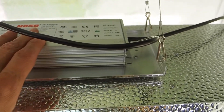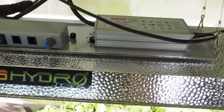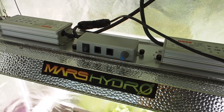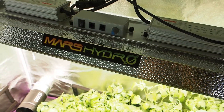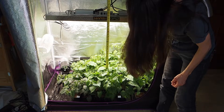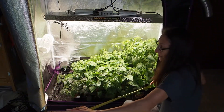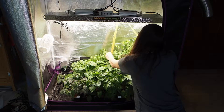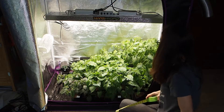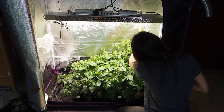I have the light at just under 50 percent because I got a light meter, which I highly recommend - even phone apps are pretty accurate if set up properly. I currently have the light about 20 inches from the plants in the front. The ones in the back are a little taller at about 19 inches. I also moved the tomatillos in here and they're super tall - a little bit closer to the light than I'd like.